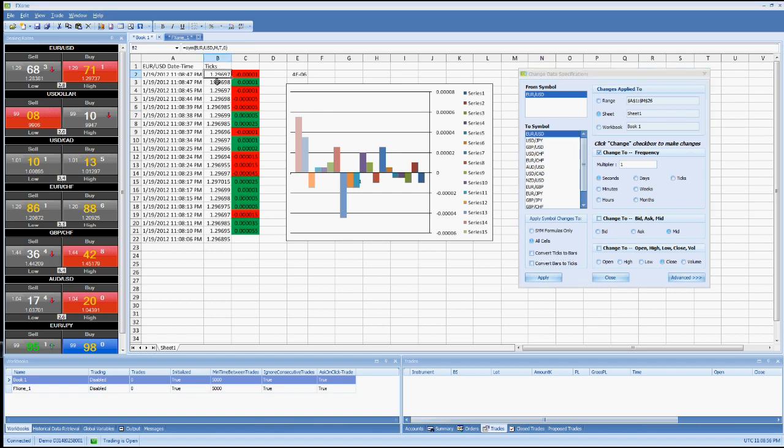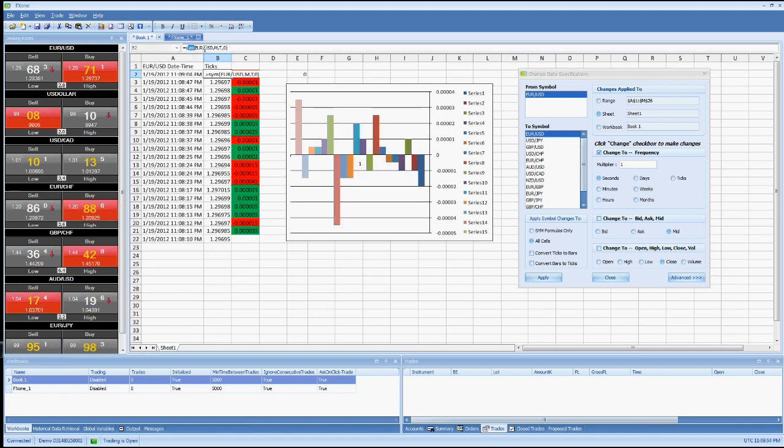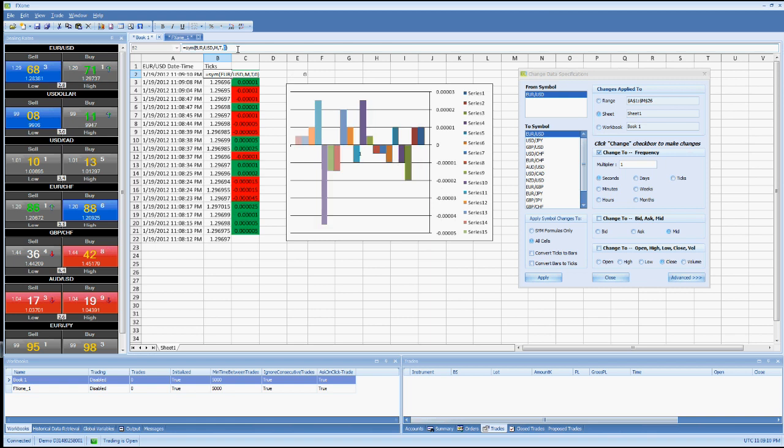If you click on any of these data cells, you'll see in the formula bar the custom function sim, and you'll see the parameters for that data, the last value being the index, in this case the 0th index.